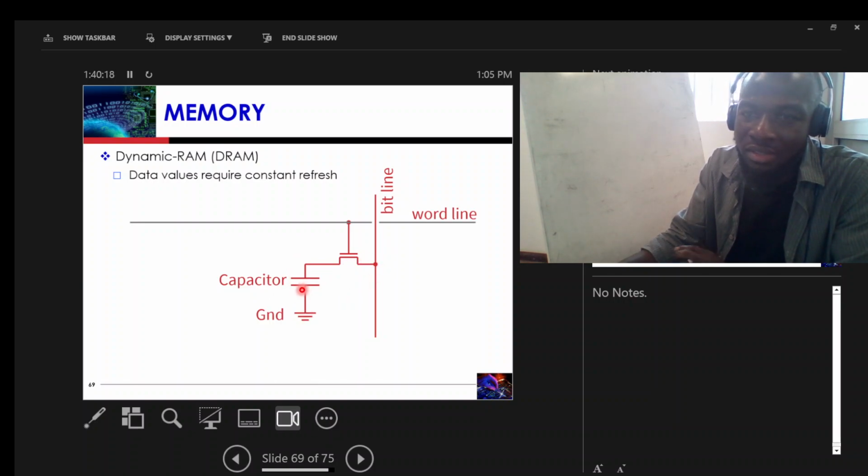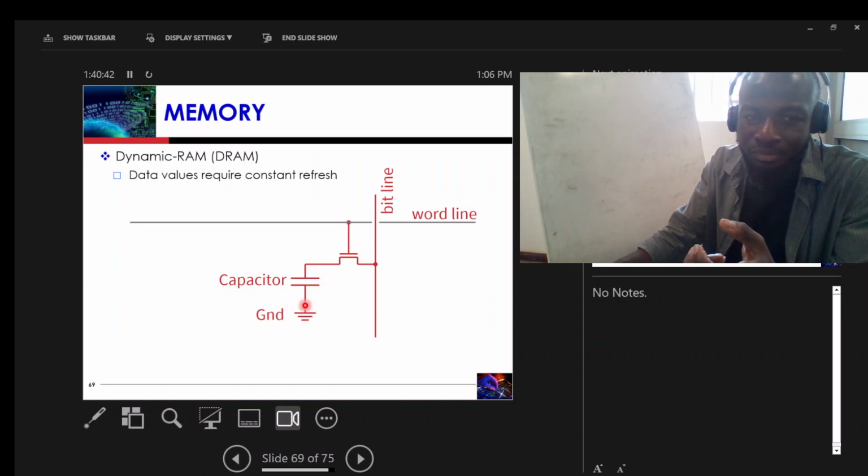That value is lost. So the DRAM needs to be refreshed constantly. Anytime you read from the DRAM, you have to refresh it to bring back the value. You need another circuit, so that once you store a value within the DRAM, that particular value is stored somewhere else.